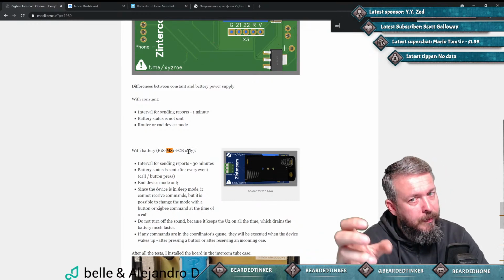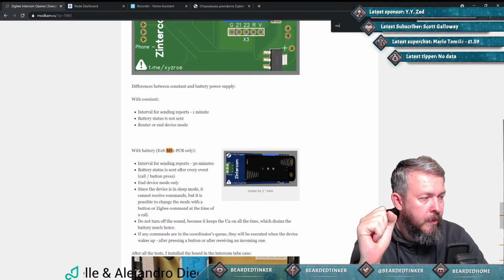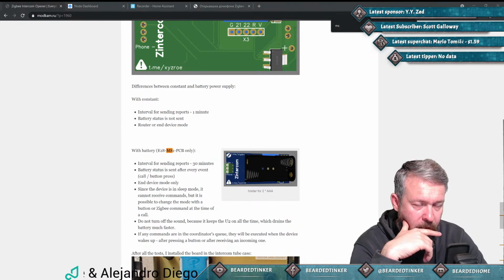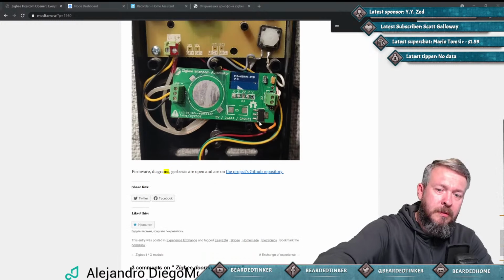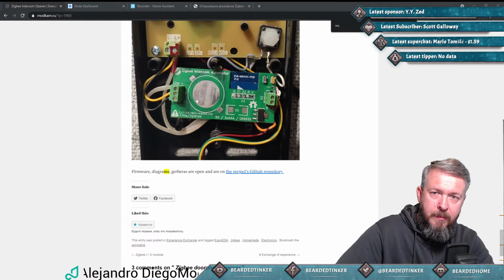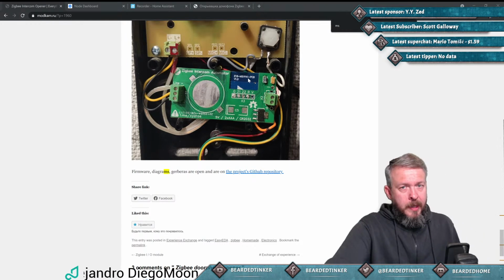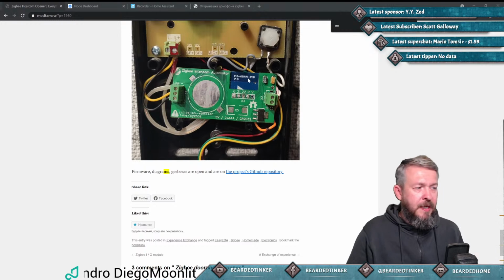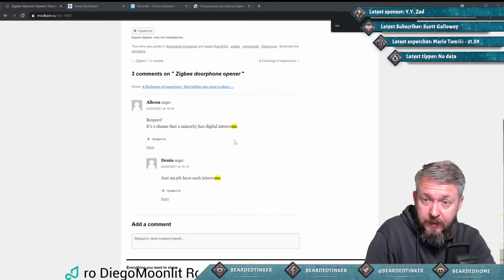When you power it on the batteries, there are a couple of functionalities that are disabled because it would probably chew through your batteries. So that's why it's recommended to use this first module I mentioned, MS1PA1, and to give it power through the headset or whatever.